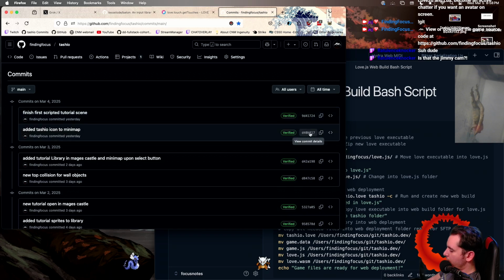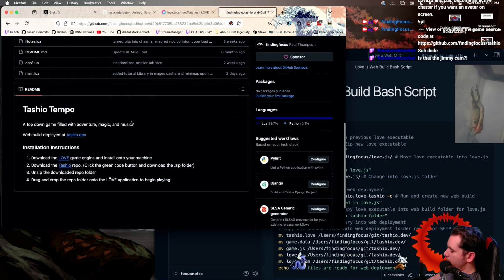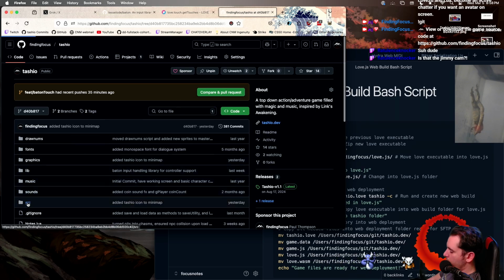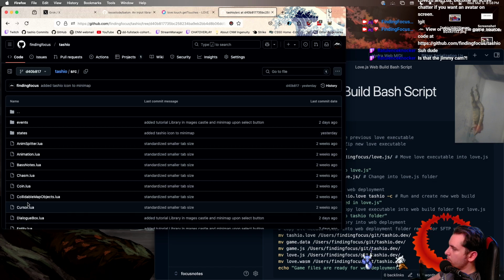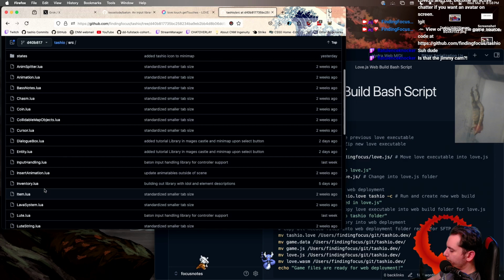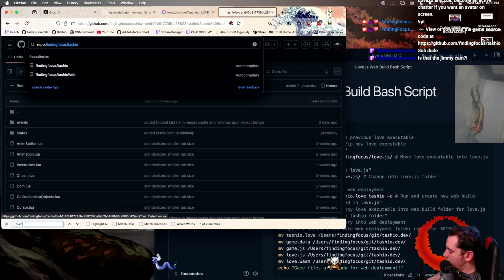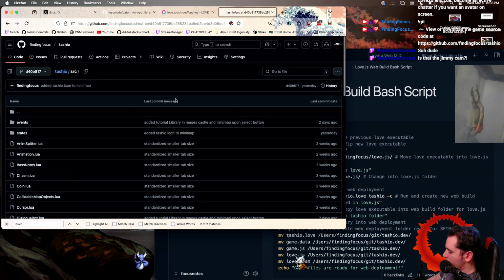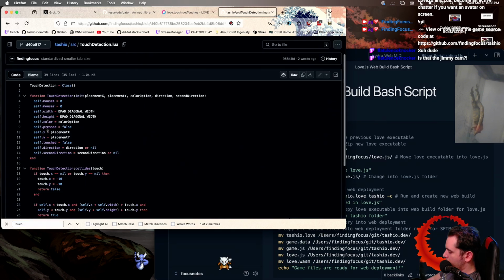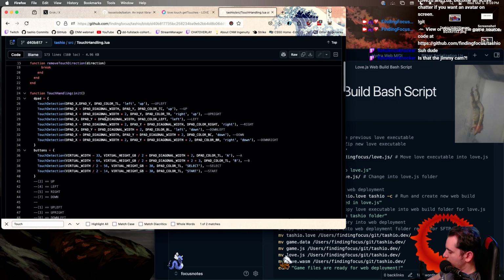So if I look at my last commit here, we want to go and find our touch detection. Well, that's weird because our touch... What's really weird is the touch handling is rendering the right circle, but nothing else is right. So I kind of want to go find the touch detection here. These values right here.